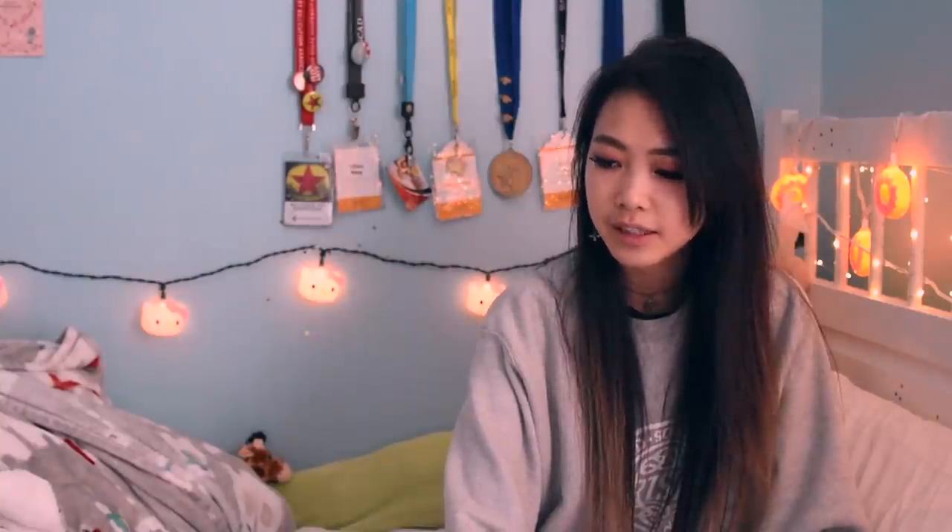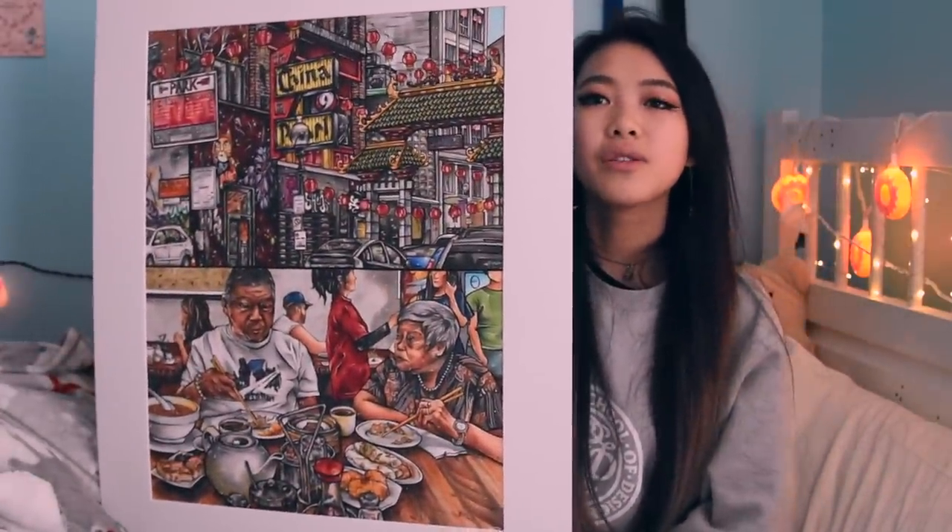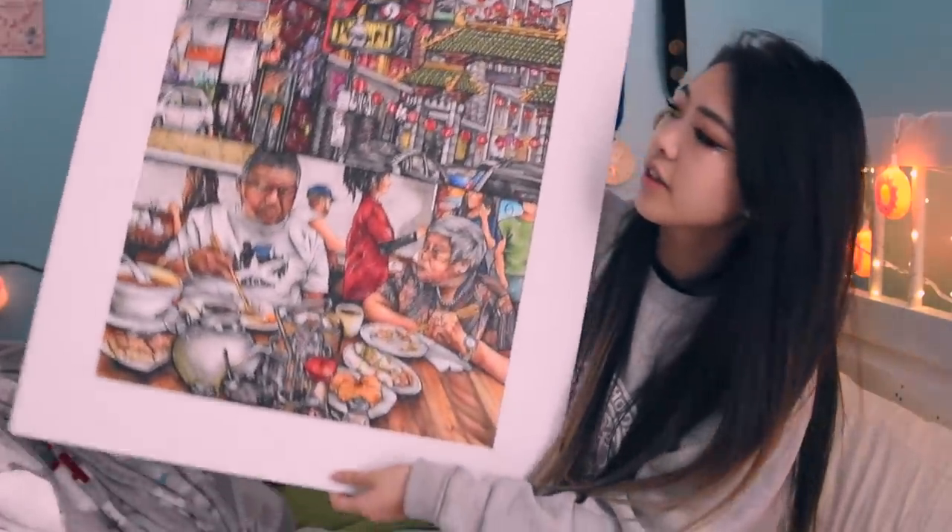The next piece is also slightly illustrative - this is in Chinatown in Boston. I submitted this one mostly to show that I could do architecture - the top part especially. I almost never draw landscapes or cities, but I wanted to show that I could at least do it even if I didn't like to, just to show my full range of what I'm capable of.